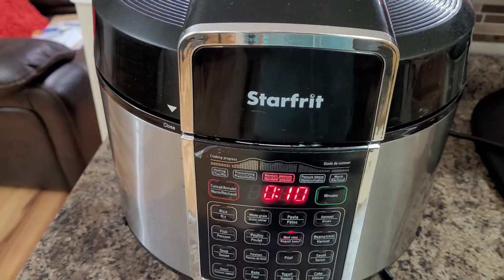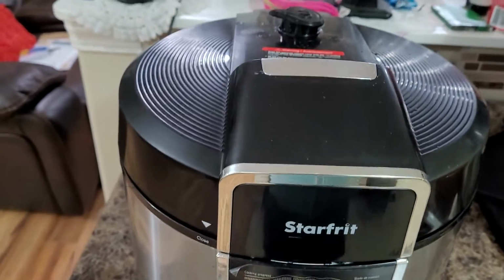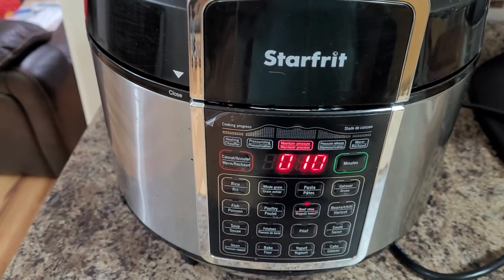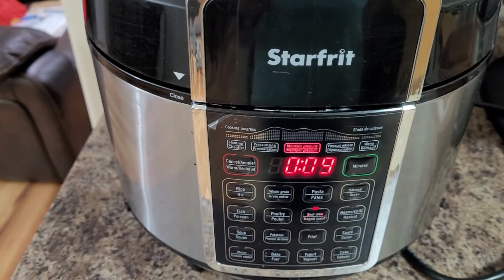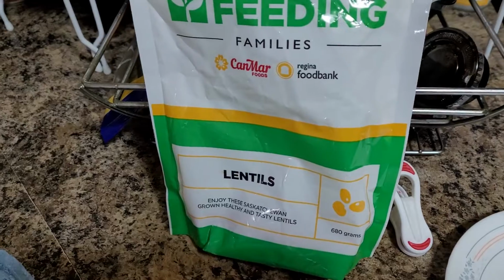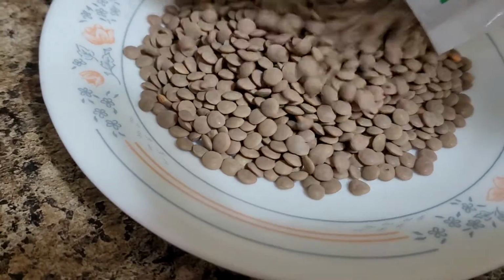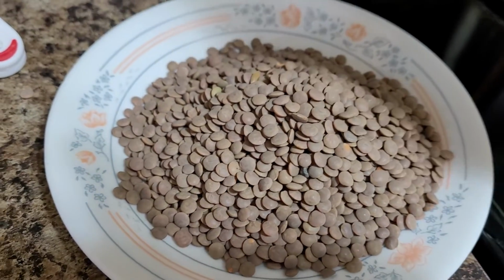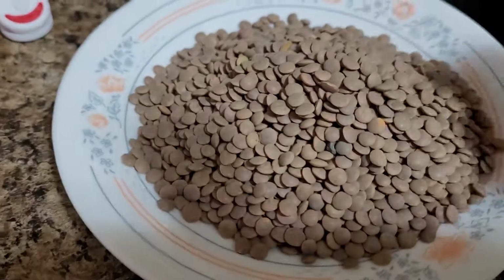So I am going to make a huge pot of soup tonight. I let the steam out in my pressure cooker, so I try to boil lentils. I use one package of lentils, the entire package of 800 grams. These are the lentils that I am using, but this is a spare, my leftover actually.